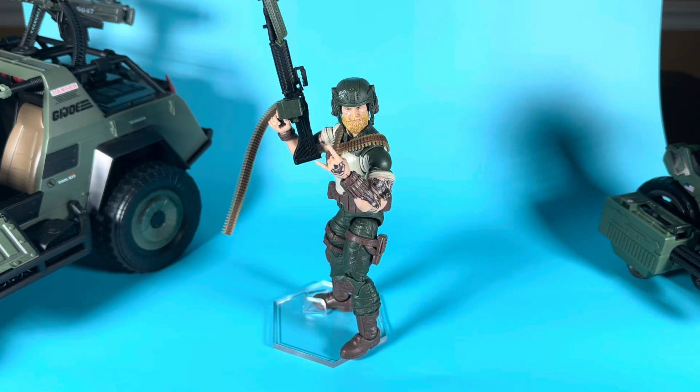Starting off first, we have Rock and Roll coming in at that number 10 spot. Wasn't always a huge fan of the character himself, but I think they absolutely knocked this figure out of the park with the added tattoos that weren't there for the original character. The hang 10, or the hang loose, I should say, for the Rock and Roll. Switchable hand, the detail in the beard, the detail on the helmet. I like that they did the tan to break up the color scheme, to change it up from the original. I'm sure we'll be getting a retro version with that original color scheme.